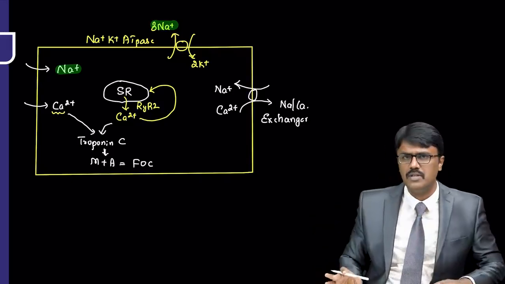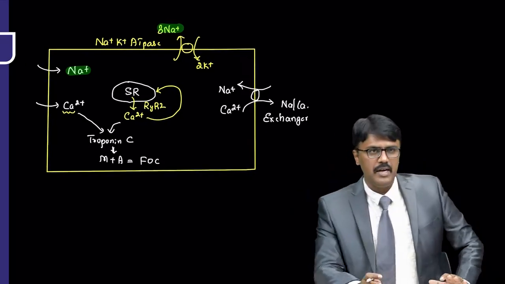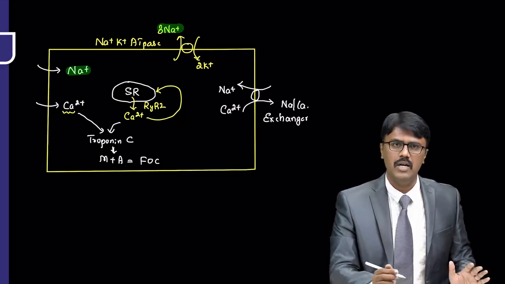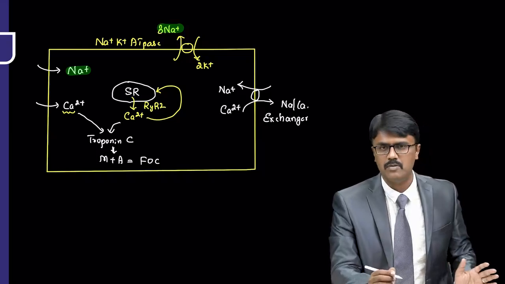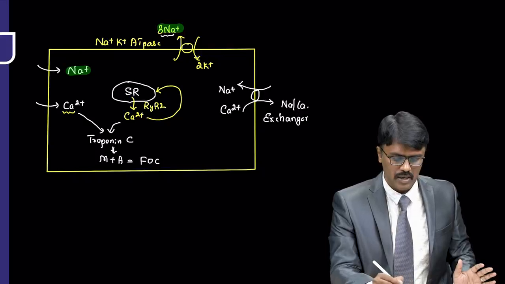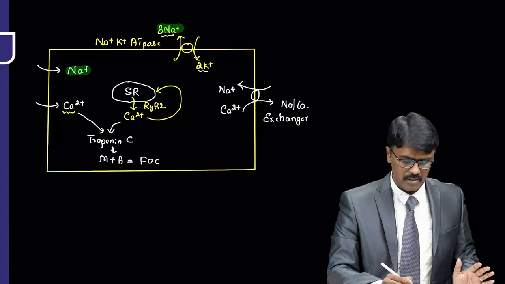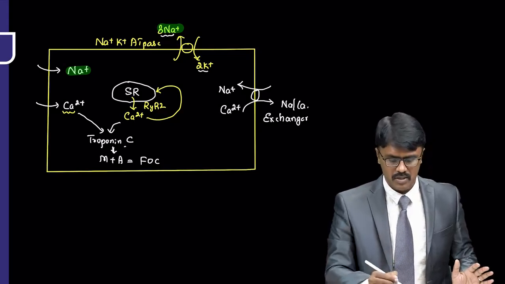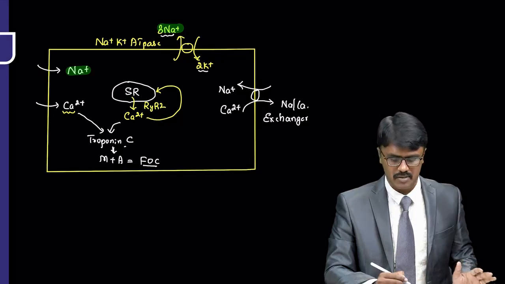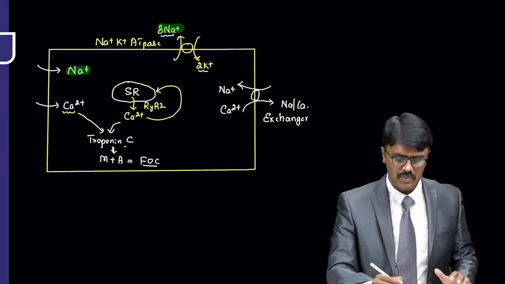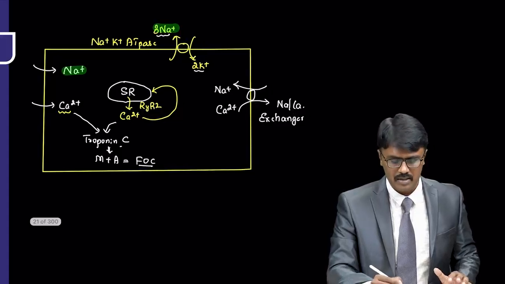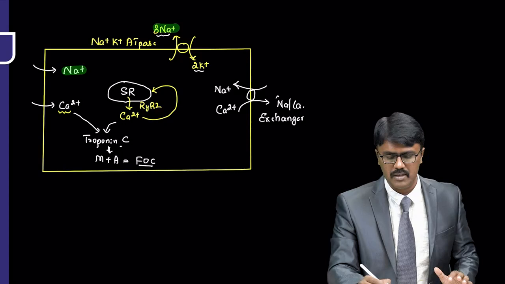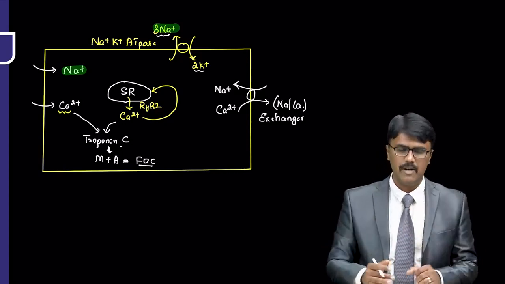See, this is your normal physiology. Let me brief you again. Sodium enters, calcium enters. The sodium which has entered should leave, and there is a pump called the sodium potassium ATPase pump, which throws 3 sodium out and takes 2 potassium inside. The calcium which has come from outside and the calcium released from the sarcoplasmic reticulum bind to troponin C, so they are responsible for contraction of the cardiac myocyte. Once the contraction is done, the calcium goes back into the sarcoplasmic reticulum, and the calcium which has come from outside leaves with the help of the exchanger called the sodium calcium exchanger. This is the normal way.